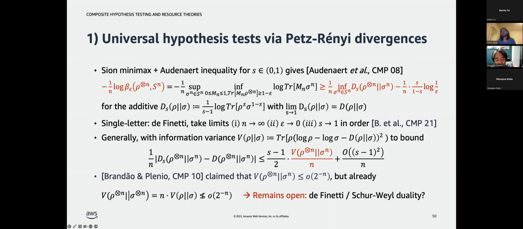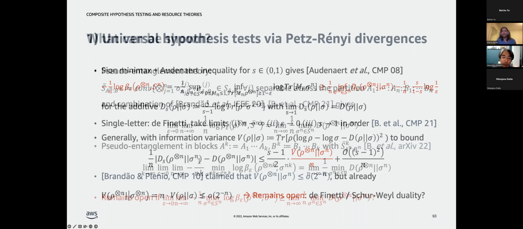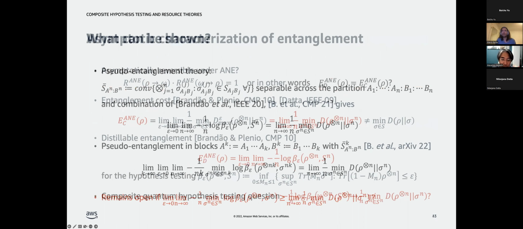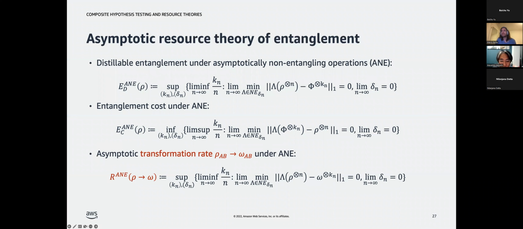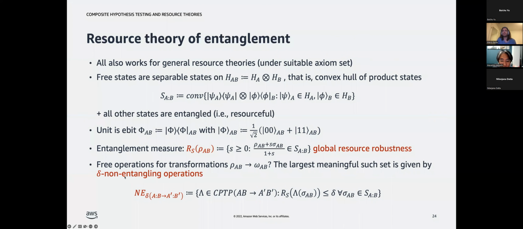The difficulty with this topic is the following. That original problem is not exact distillation, not exact entanglement cost. It is an approximate entanglement distillation and approximate entanglement cost. This is different from the usual cost and distillation rate. So here it was these delta non-entangling operations, yes. Could you go back to that definition? Yes, hypothesis testing, the original problem. Sorry, I have to find the slide. Okay, no, one more. So is that what you're referring to? These delta non-entangling operations here?